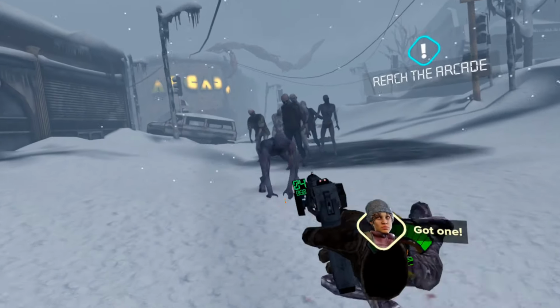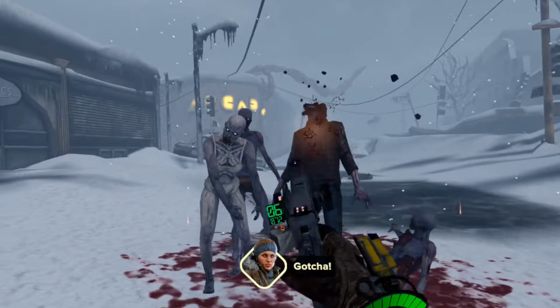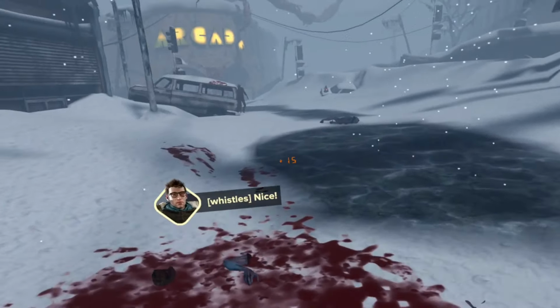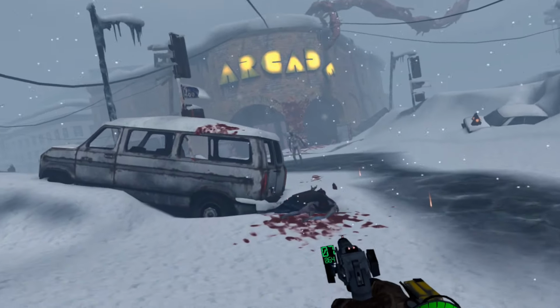This is Snowbreed. Hello, Snowbreed. You, my friends, are dying. Good night. Obviously, aiming for the head is going to increase your accuracy and also give you a better score when you're finished. So, always go for the head.